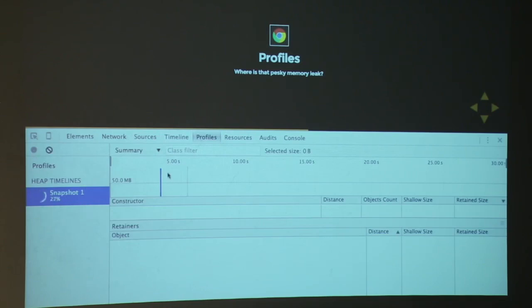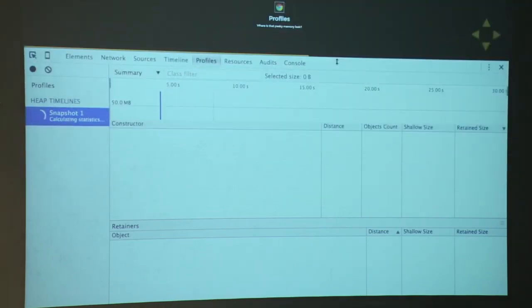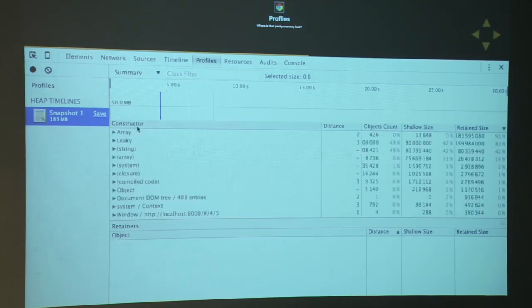At the top, we can already see that this bar right here has told us we've captured over 50 megs of stuff, memory that got allocated. That really shouldn't happen on a simple slide page. It takes just a second to build up the snapshot of what was captured here. I captured 183 megs of stuff, which was a little much. I happened to help myself out, so what's this leaky thing here?